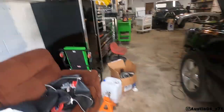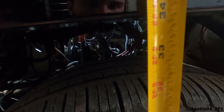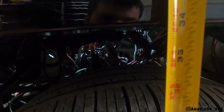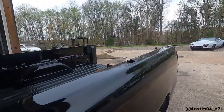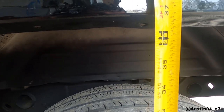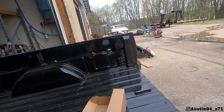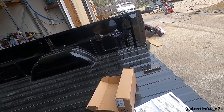Let's get some measurements. The front is what it is — we're not changing it. From the center of the wheel up to the center of the fender, we end up with just under 34 inches on the front. From the center of the wheels to the fender in the rear, we are about 36 and three-quarters — pretty much 37 inches. These shackles are supposed to drop us two inches, so hopefully we'll end up around 35.